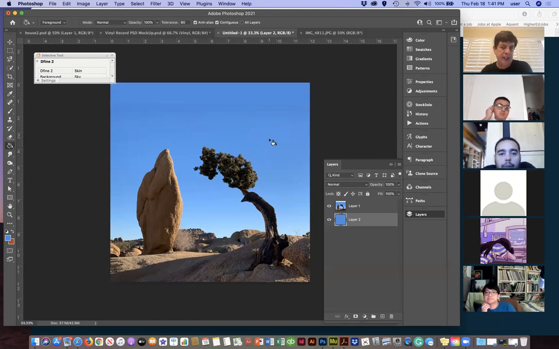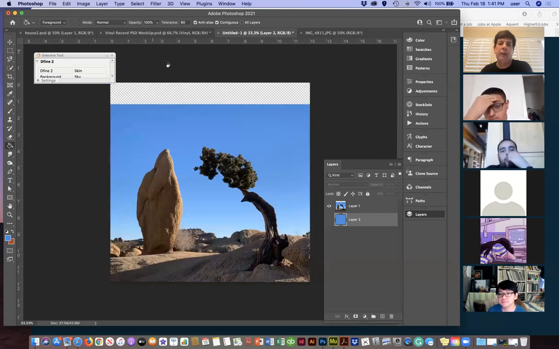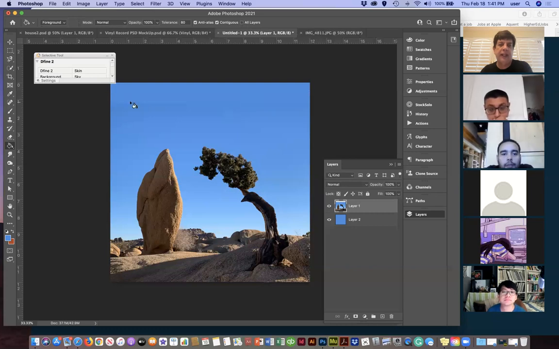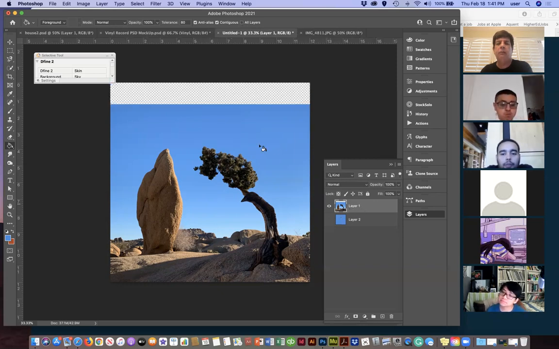Now, it did pretty good. It wasn't perfect. Maybe not as perfect as I want. So a couple things I could do here. I could put it into this layer, paint it here. And hopefully that maybe, it's not going to be much better, but it's going to give me a different line and I can kind of clean that line up. Or I can take this existing hard line where you can kind of see it here, and maybe kind of blend it together. Okay. And how can I blend it? Well, I can come up to my top layer here and I can kind of soften this whole edge up.